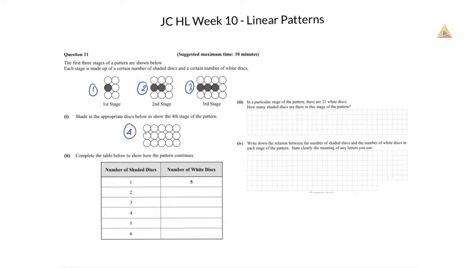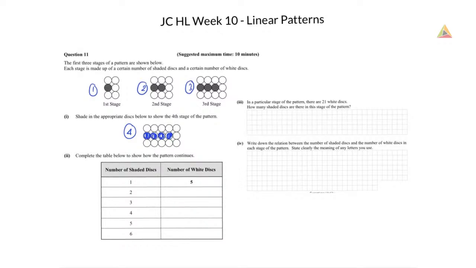So I'm going to colour in the first 3 that we have coloured already. So we colour in the 3 and we add a 4th there. So that's to shade in the appropriate disc to show the 4th stage of the pattern. And again, I'll just explain that again. It went from 1 to 2, that was adding 1. It went from 2 to 3, that was adding another 1. So to add another 1, I'll go from 3 to 4, and you add it along like this because you've added it to the right. So you're doing the same thing there.